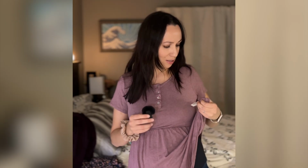Okay, so I think I found another keeper in this shirt. It's a beautiful color. It is polyester-y feeling. I didn't check, but I'm pretty sure it's viscose and spandex. So it's not cotton, but that's okay. It's very lightweight. It's like a mauve color, I think, which looks pretty good with my skin tone. It has these really pretty buttons. They do work, because sometimes you get fake buttons and you get surprised by the fact that they are non-operational, but these actually do work, which means it passes the breastfeeding test.